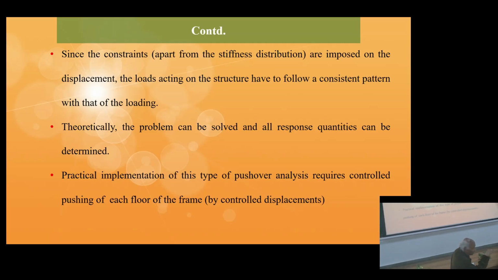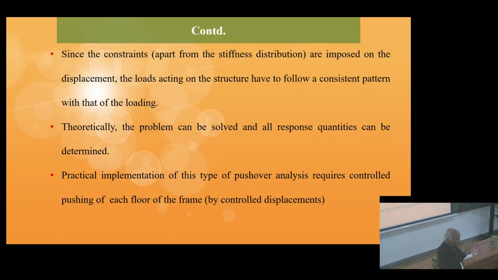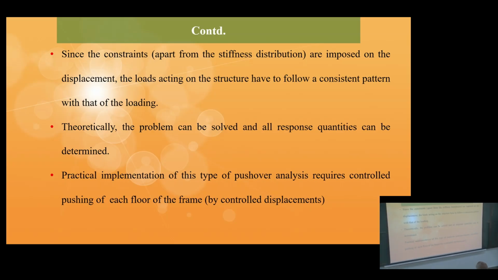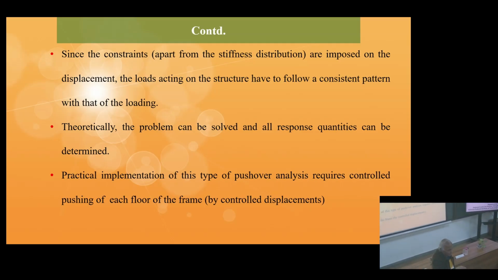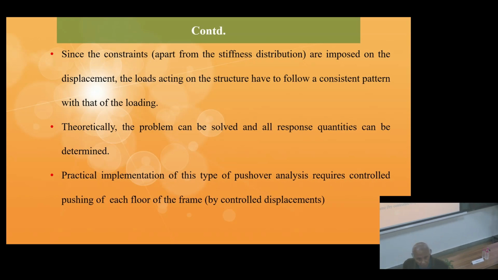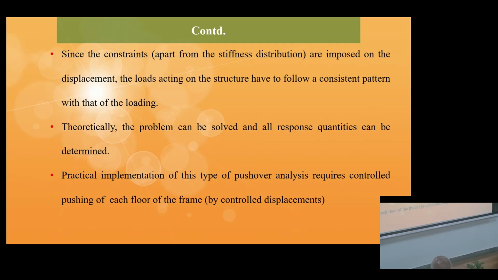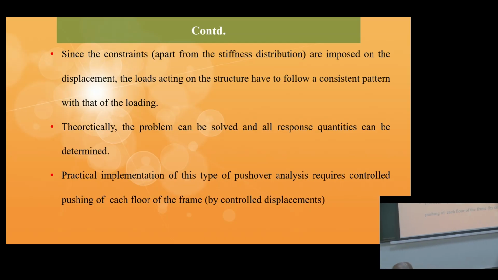Here I am pushing at the top, no doubt. Incremental pushing I am giving, but at the same time we make sure that the other floors, when they are displacing, have a unique displacement shape, and that shape is the first mode shape. In that pattern only I am pushing. How do you do that? Experimentally or in real practice, that we will see later. Right now we are doing a theoretical calculation. Theoretically the problem can be solved and all response quantities can be determined.